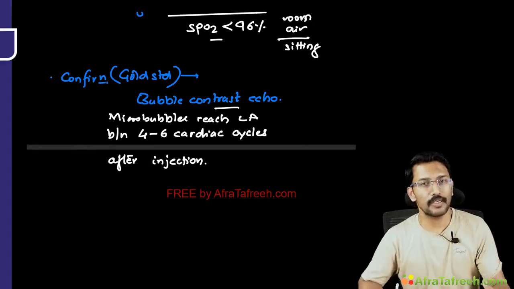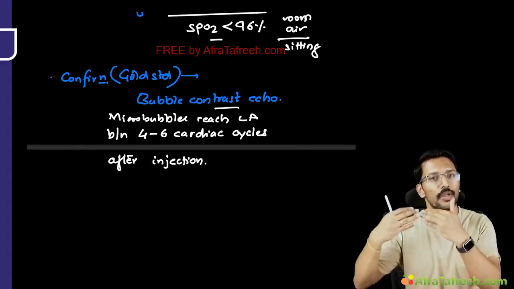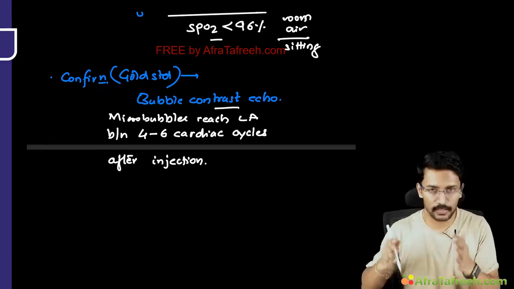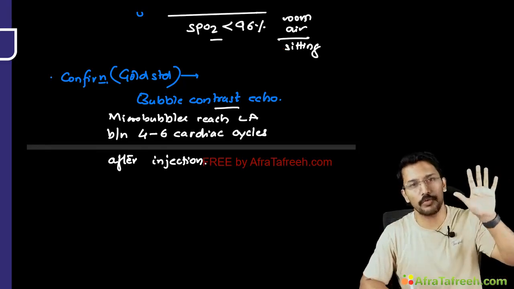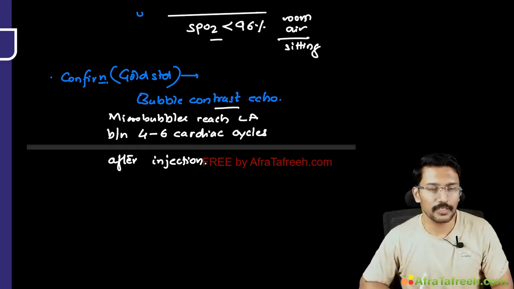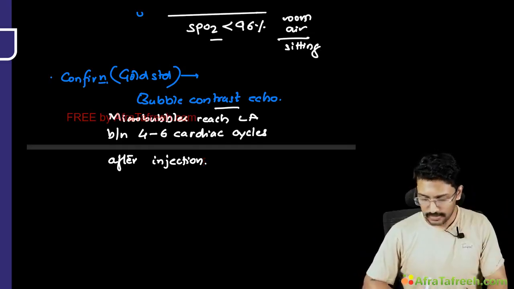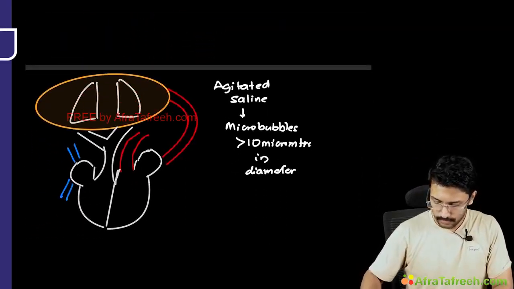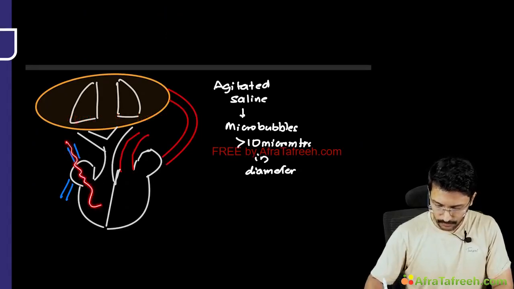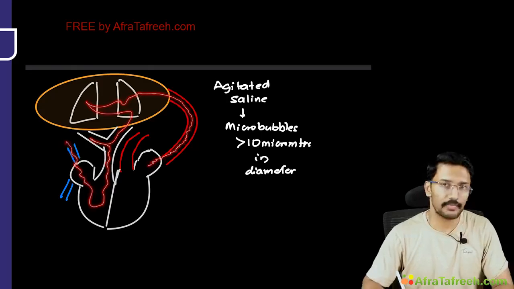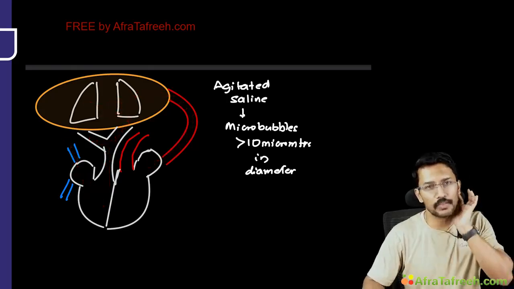That also means that while you're injecting, the patient should be undergoing the echo simultaneously, not like I will inject and later I will take an echo, right? The patient's echocardiogram monitor should already be showing the cardiac activity or the chambers when you are injecting the agitated saline. Now why are 4 to 6 cycles important here? When there is pulmonary vasodilatation, all the bubbles that came to the pulmonary vasculature did not get stagnated or entrapped there, they made their way into the left atrium, right? So it indicates that there is pulmonary vasodilatation.